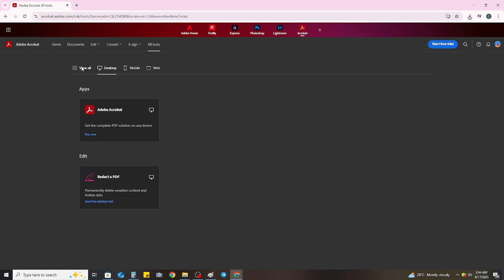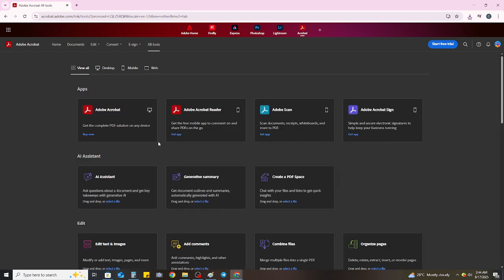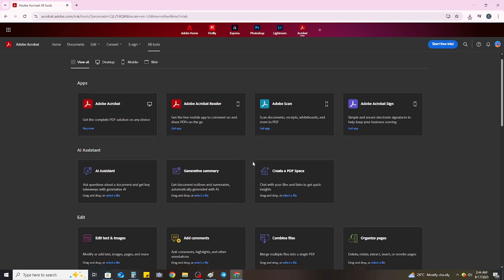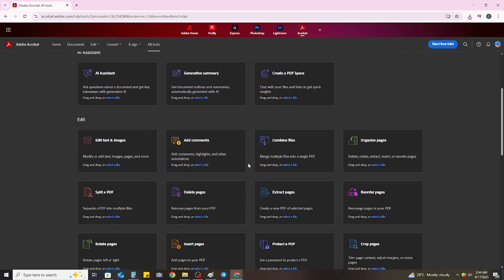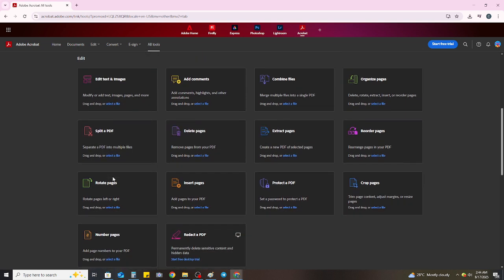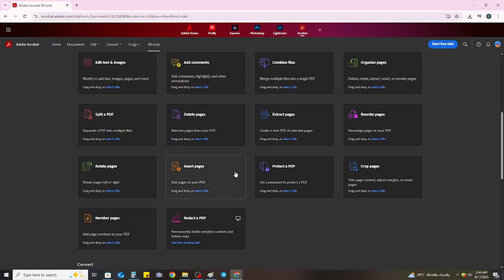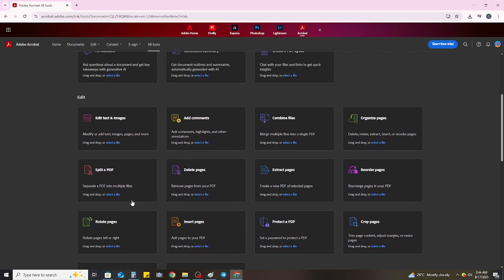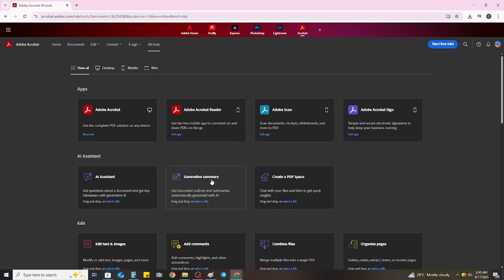Next, you'll need to choose which specific measuring tool you'd like to use. Adobe Acrobat Pro provides several options tailored for different needs. If you're looking to measure a straight line distance between 2 points, the Distance tool is your best bet. For measuring the perimeter of a certain shape or path, the Perimeter tool will come in handy. Meanwhile, if your goal is to calculate the area inside a defined shape, the Area tool is the one you'll want to select.